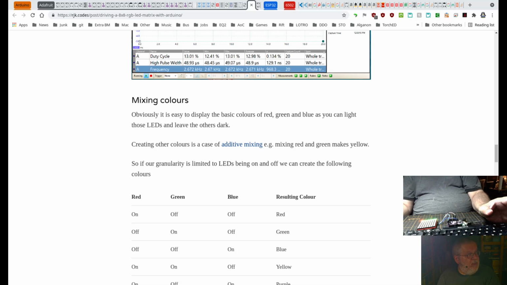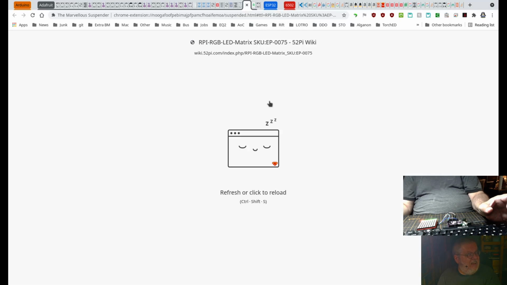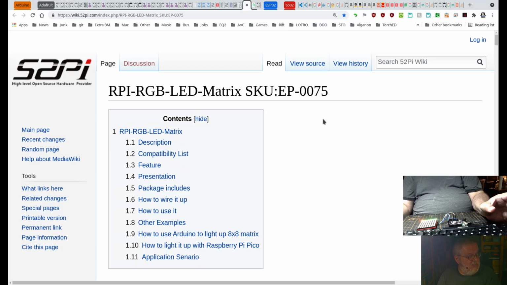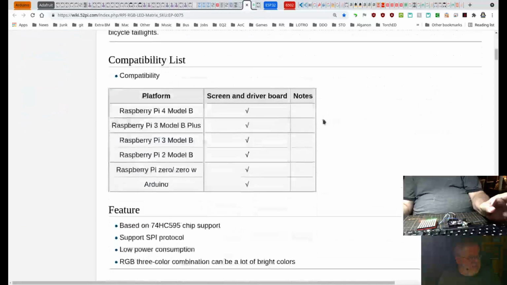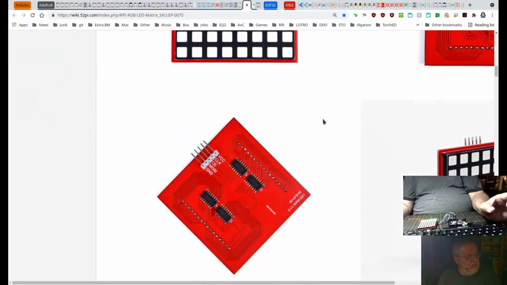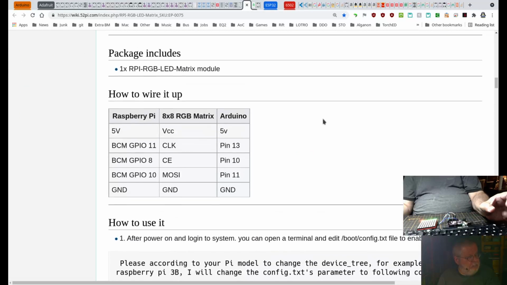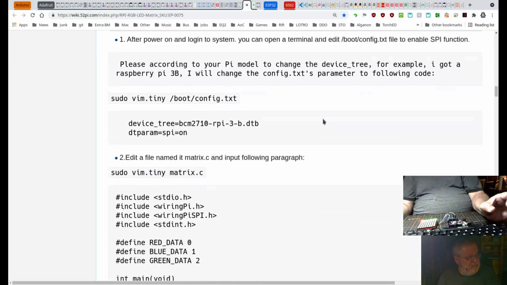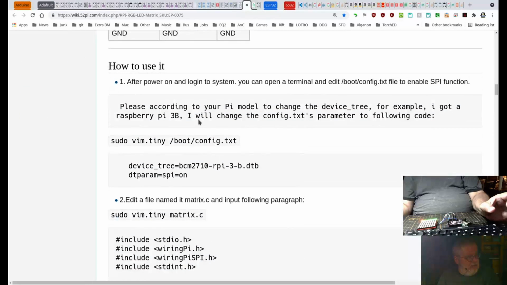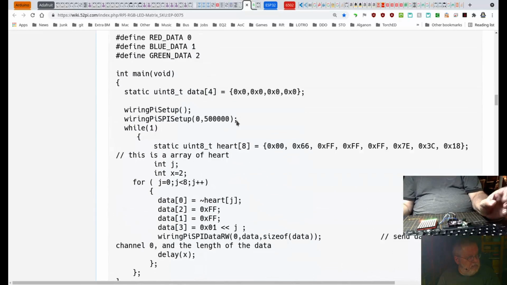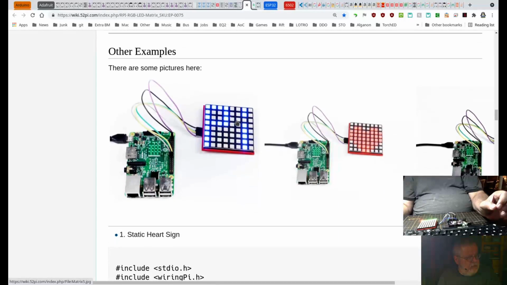So that was one page I was looking at. And this is the page all about this, but from either running it on the Raspberry Pi or running it on Arduino.